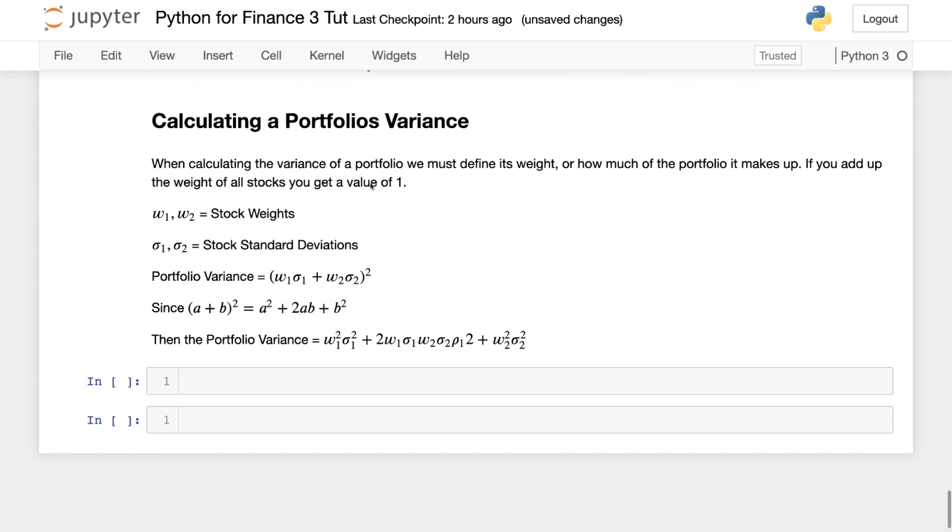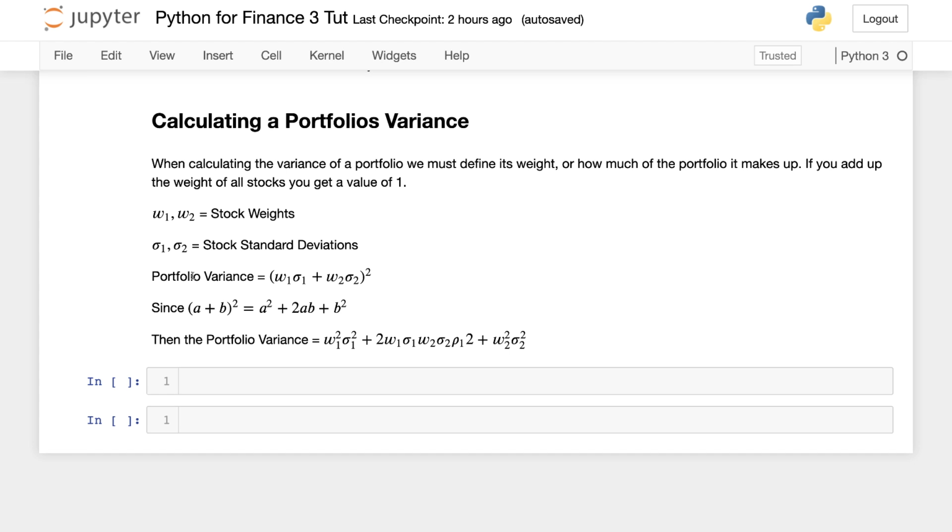And this is how we go and actually make calculations in regards to variance of portfolios. We have different weight values. So if you have 50% Facebook stock and 50% Newmont Mining, a gold company that's not highly correlated with Facebook, well, it will be 50-50. So it's how much of the portfolio is made up of the different stocks. Then we're going to have the standard deviations of the stocks. We've talked about standard deviation many times.